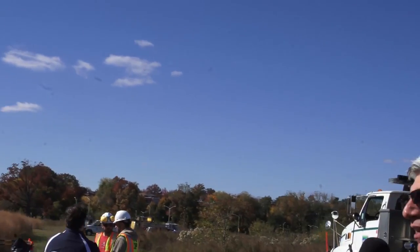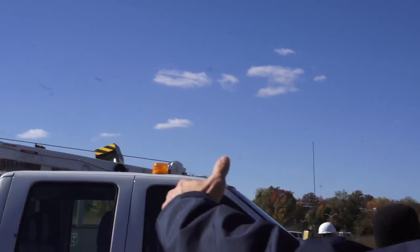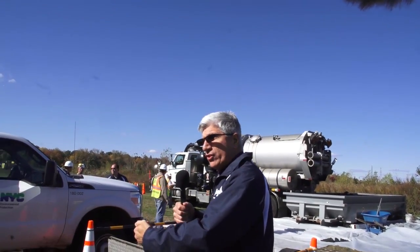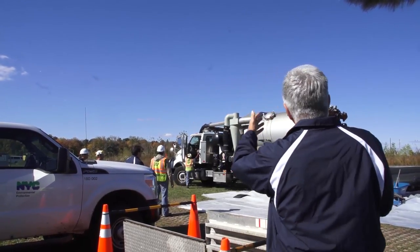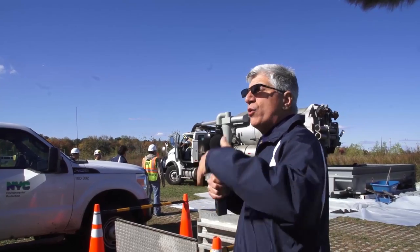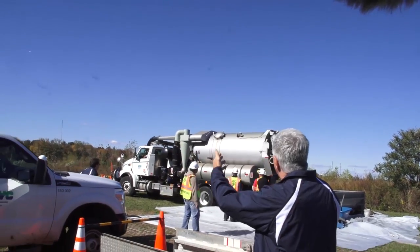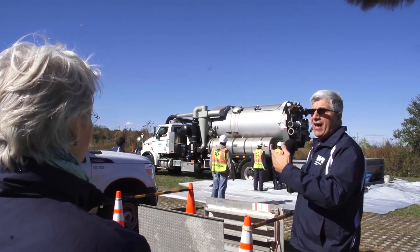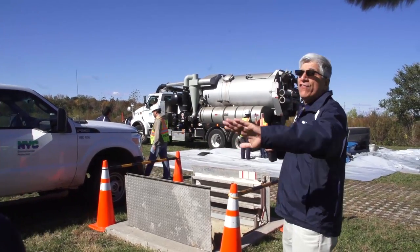After we do the vectoring and the vector truck is full, we try to decant as much of the liquid as possible back into the tanks. This way, we can capture mostly solid material that we can put into the containers. We'd just like you to see what will happen every time we have to vector and dump from the vector into a tank where we do not have a head house. This operation is kind of messy, so we're keeping you 30, 40, 50 feet back.